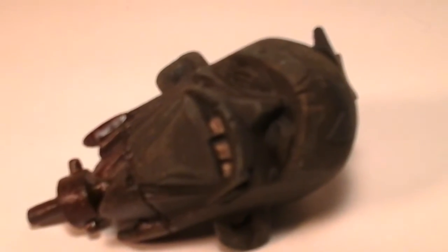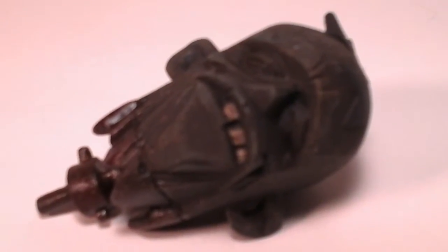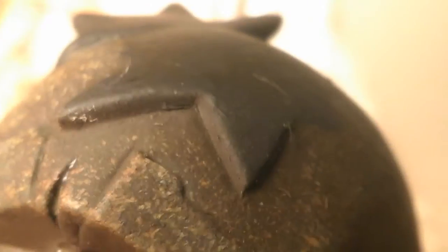So, here it is removed from the plastic, looking very awesome indeed. A severed Zom head, and I absolutely love it. Now, looking at the Zom head up close, you can see the little tufts of hair on the top of him and the way he's painted. Oh, man, that's so awesome. You can see there his eyes are closed, and there's his little nose right there looking very cool. You can see his little buck teeth sticking out of his mouth. Man, that is awesome indeed. Yeah, I absolutely love it.